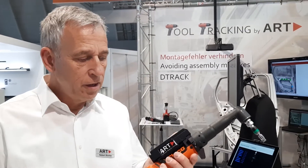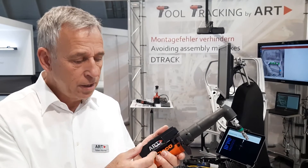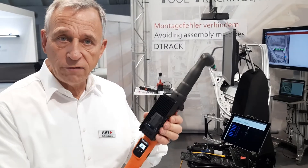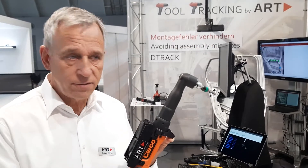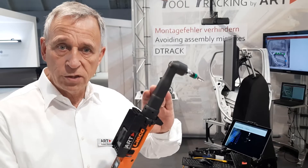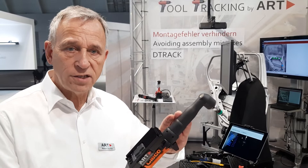Our latest development in Verpose you can see here. The computer, which was before a power PC, is now a system of the size of a cigarette pack. The camera is now a third of the size, and we have integrated it into the Clayco Celltech tool. The result is more or less the same.